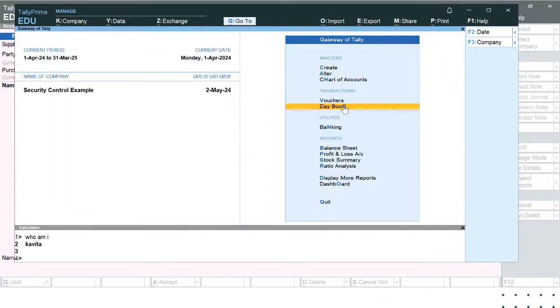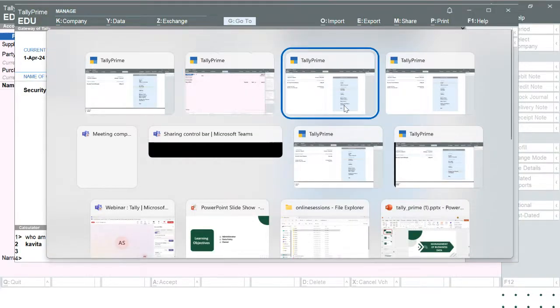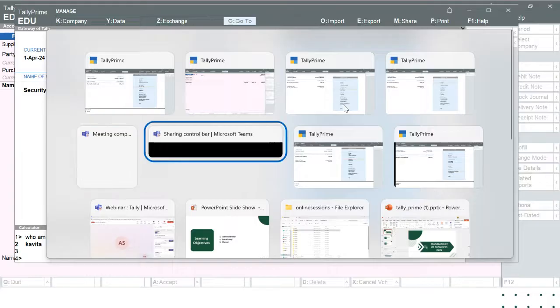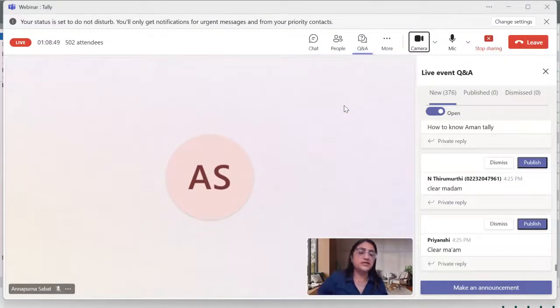Is it clear? Are profile and roles clear or not? Just tell me. Only if you understood the user controls, then I can move ahead.